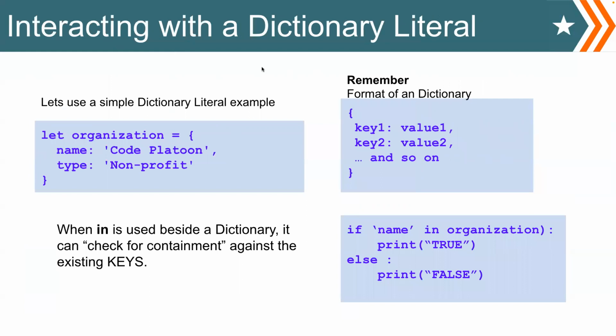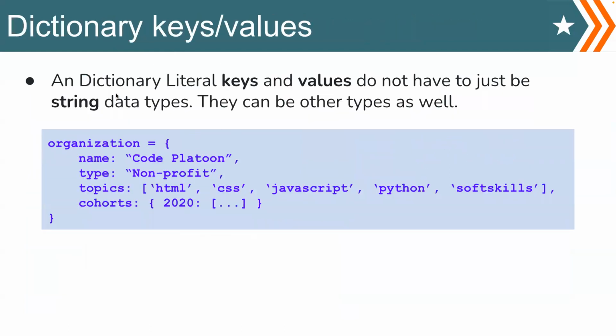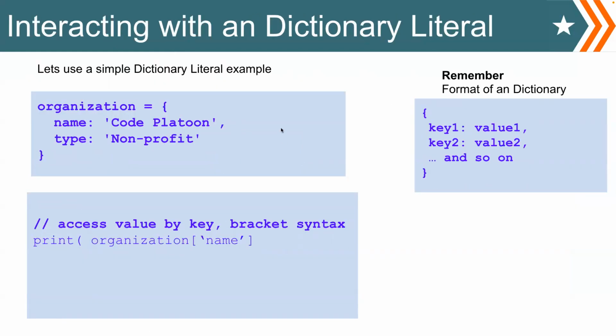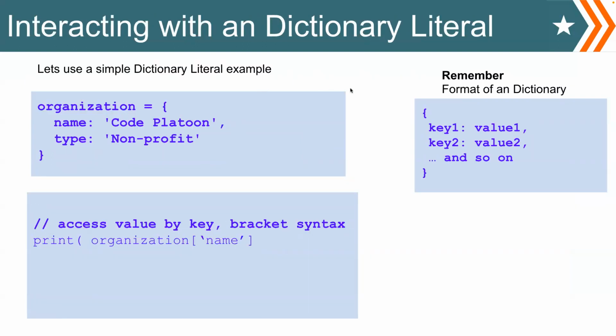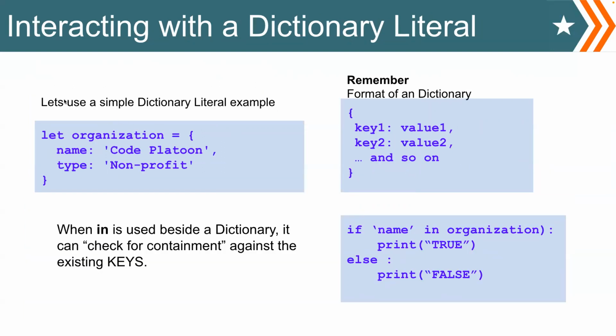All right, interacting with the dictionary literal. And I'm going to go through the PowerPoint rather quickly so that we can get to the code part. I feel like things will make more sense once we actually get to code. All right, let's use a simple dictionary literal example. So we're going to let organization, we have the keys.